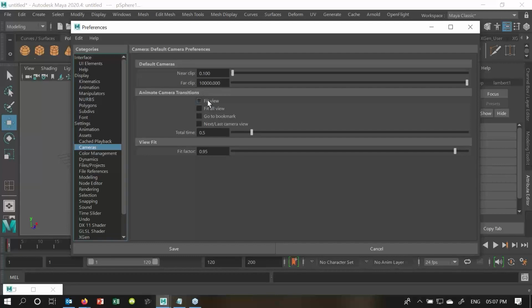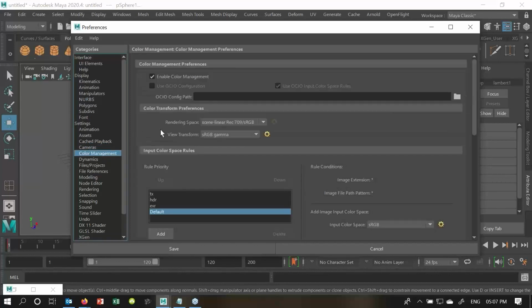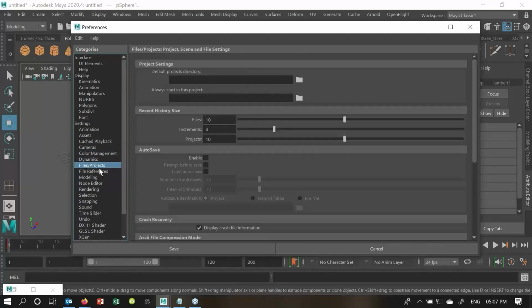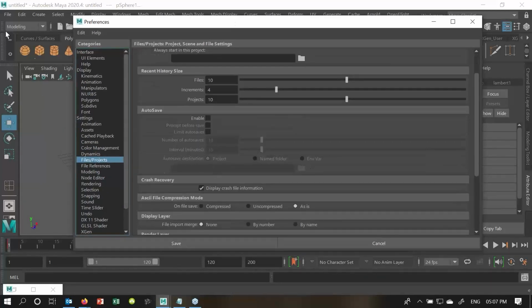If we turn this off, it will give importance to our animations. Color management: when we are using the HDRI, at that time we need to change it to raw or sRGB. Dynamic file projects, file recent history files: it shows once you click on file open.